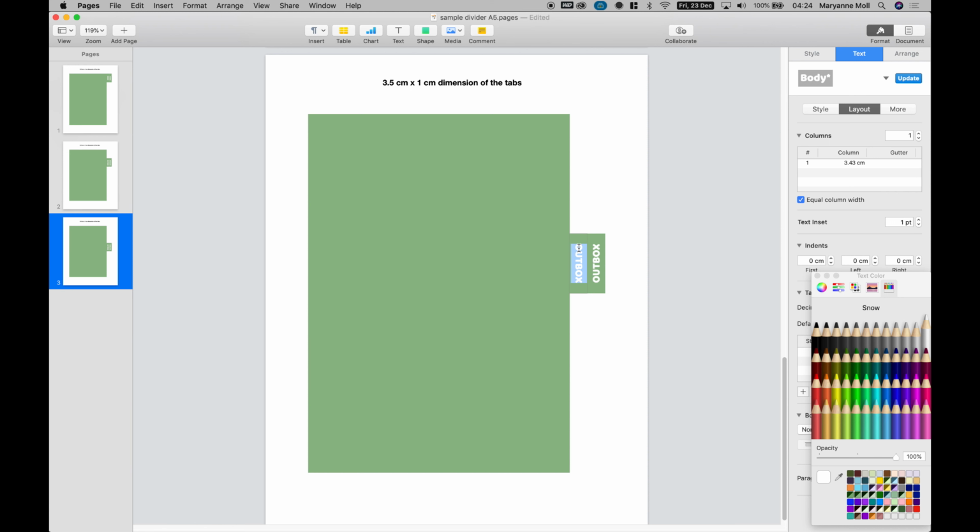So that's it. That's the process. It's very easy. And then you just continue doing that until you make a total of 6 dividers.